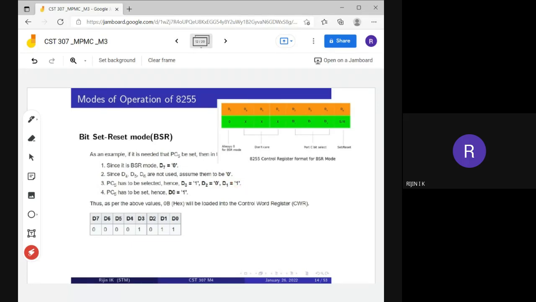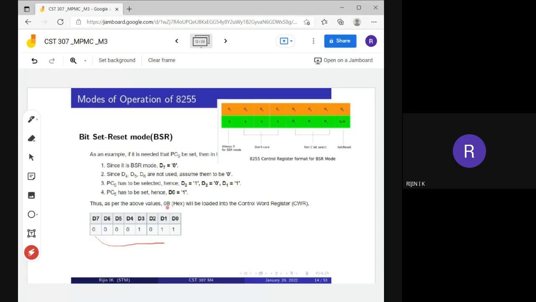Then if you want to set the corresponding bit, you need to place 1 in D0. So this is what I have written here: 0, 0, 0, 0, 1, 0, 1. For selecting the fifth line, then set 1 for setting PC5.